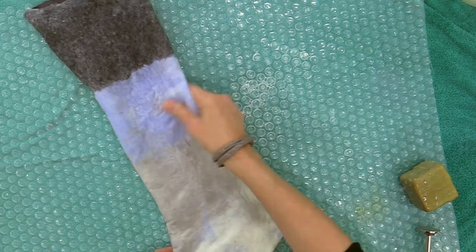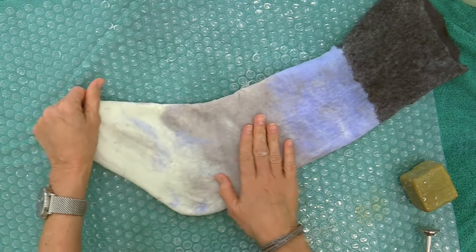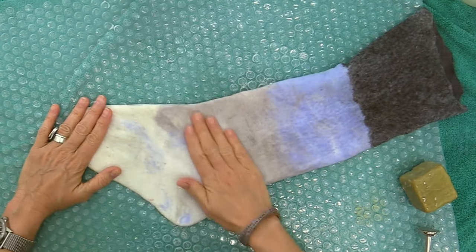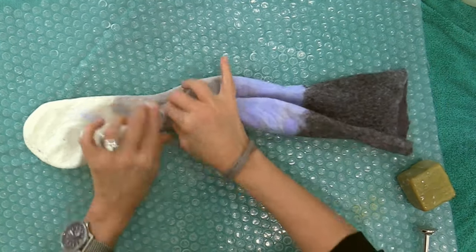And you can also shape it. You can start to shape it and train it so you can stretch it where you want the toe to be more and you want the heel to go down. You want it to shrink more here or shrink more here. Like if you want it to shrink more here, you can pinch this part.